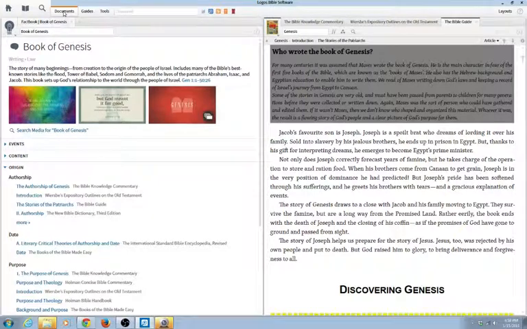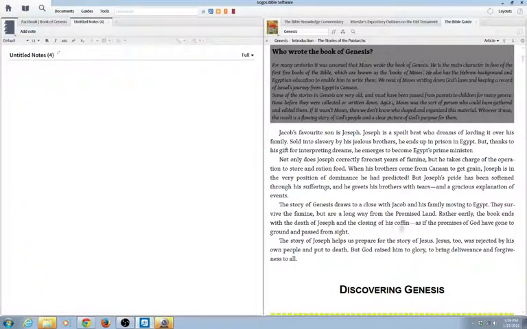I want you to open up a note file. So you're going to open up this note file and name it with your first name, last name, underscore, lab 1.1.2.